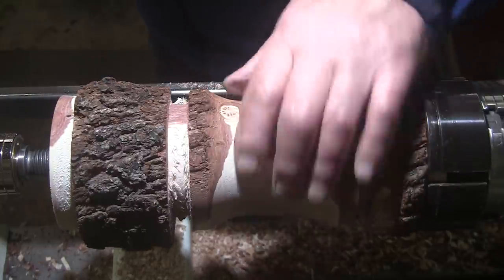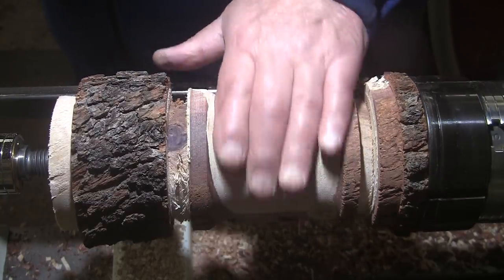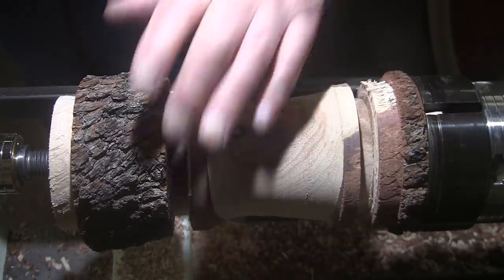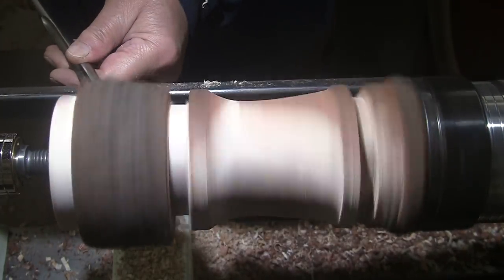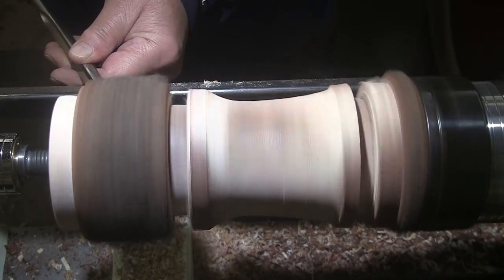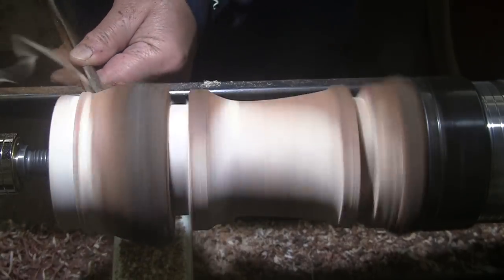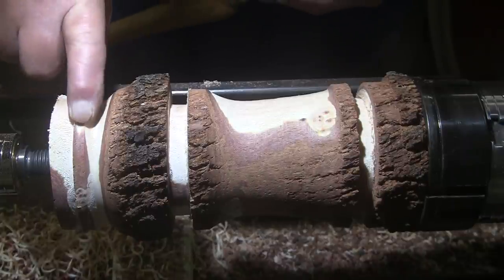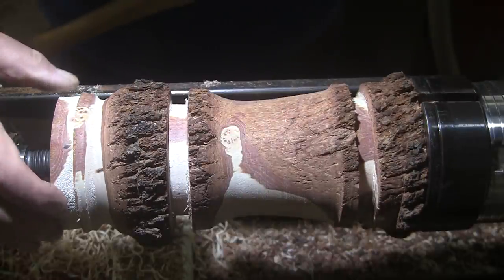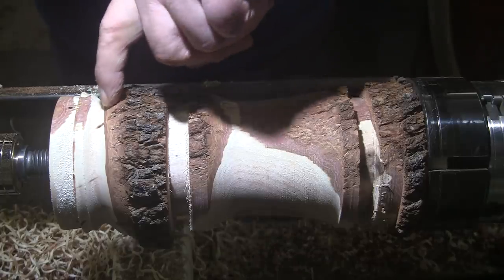You know, I guess this wood is wet. I've turned it before, and I don't remember it being wet, but I guess it must have been. I'm going to work on the lid a little bit, like I said, just to help me visualize what it is I'm doing. I have to leave this part right here so that my chuck jaws can set against this lip right here. But this'll go all the way in once we get there.